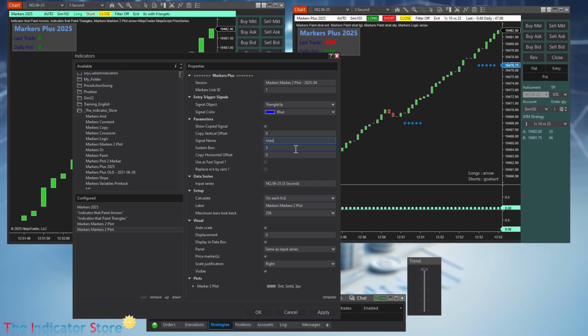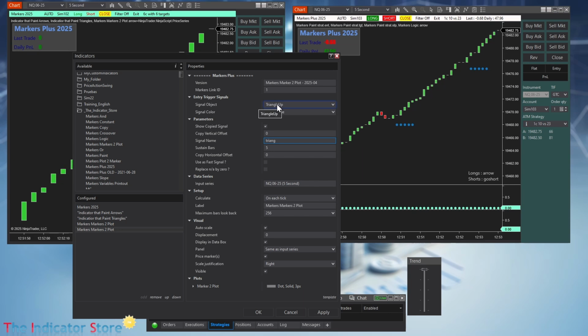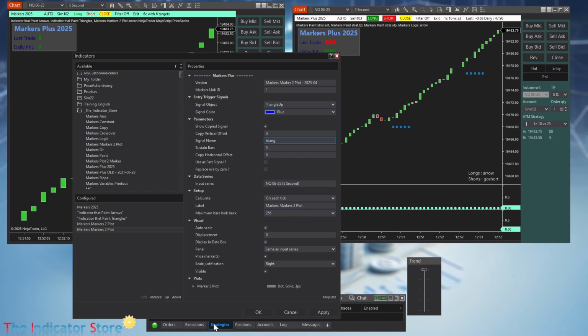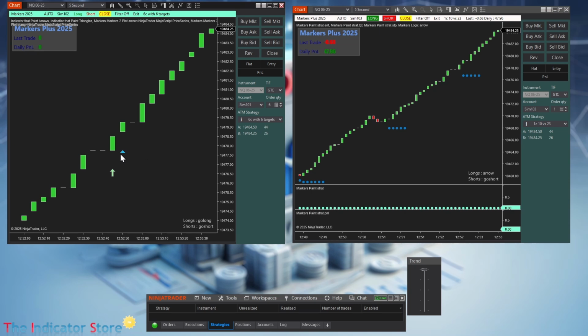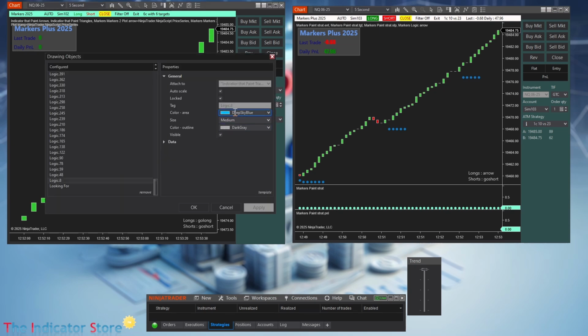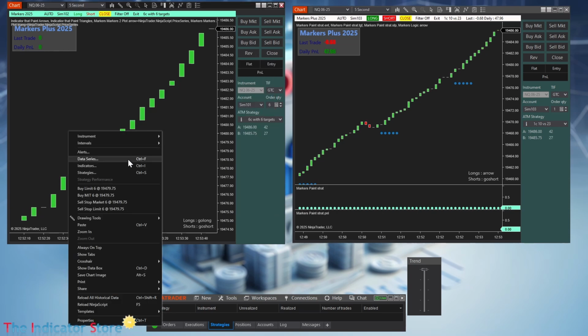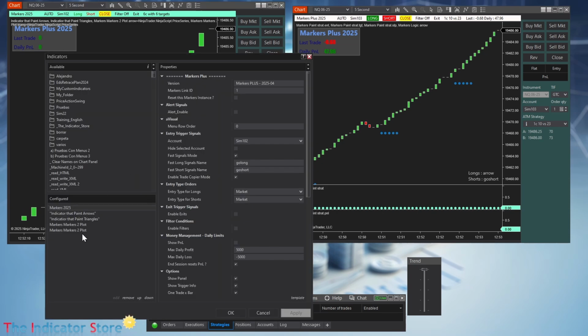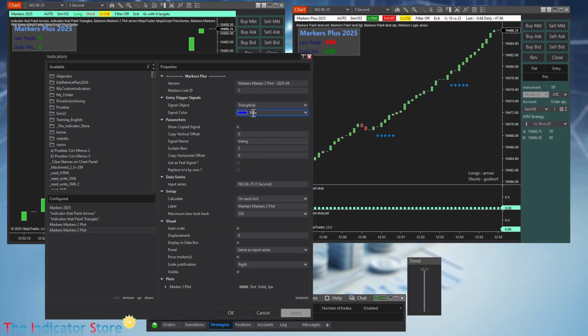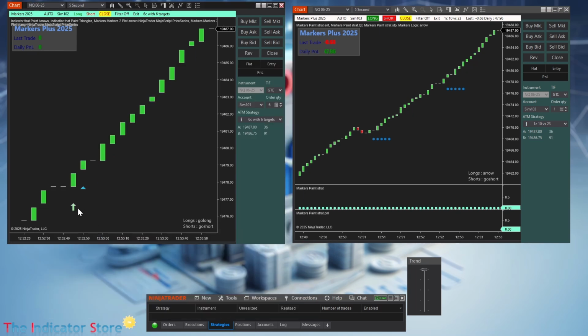Let's use triangle. Okay, this is the name of the variable, triangle. So I want to detect the triangle up in a color that I don't know yet. And I want to... No, that's all. Here we have a triangle. The color is deep sky blue. Okay. So now on the detector, we set triangle up in color deep sky blue. Okay. Perfect. Now we have two variables, arrow and triangle.